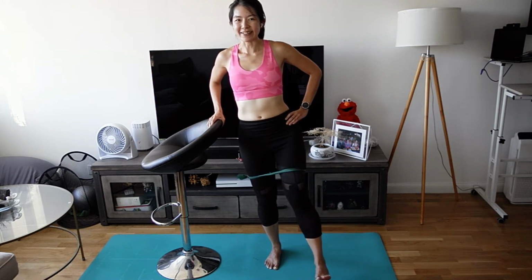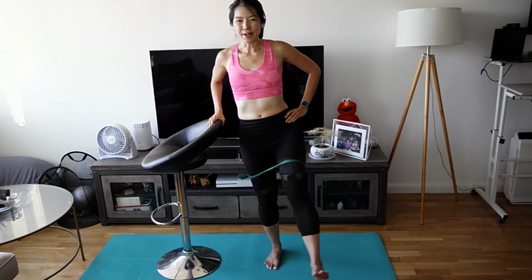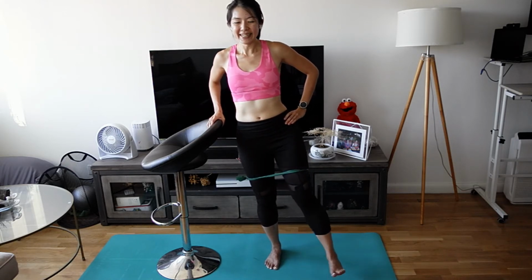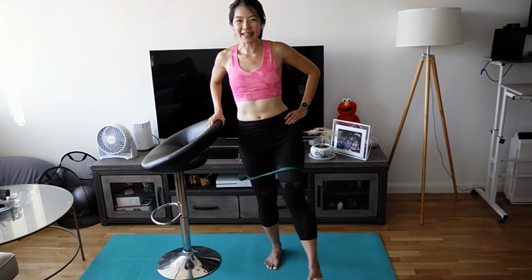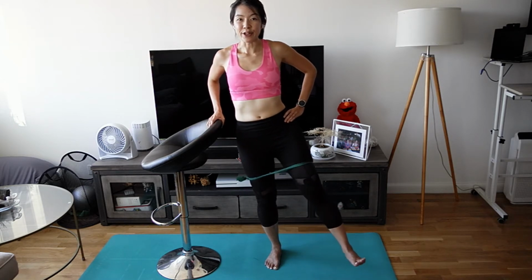Clockwise, just circle. And of course, the bigger the circle you can draw, the more of a workout you're going to get on your left thigh. Circle and circle. Left leg is going to come in front of you.